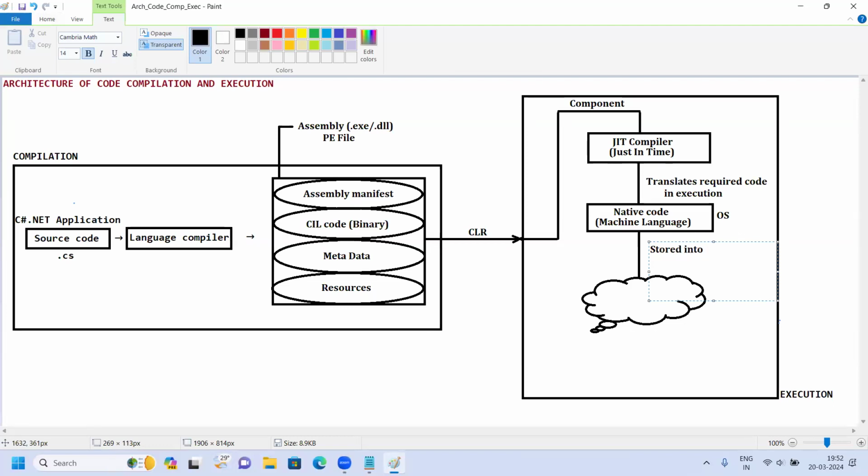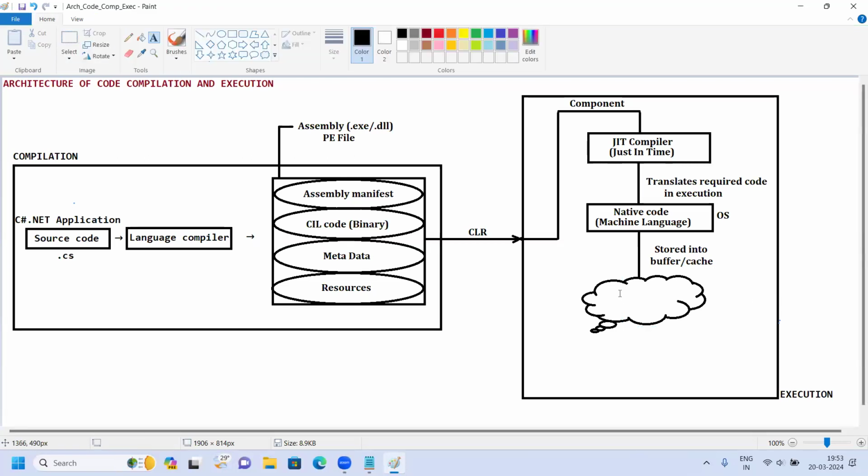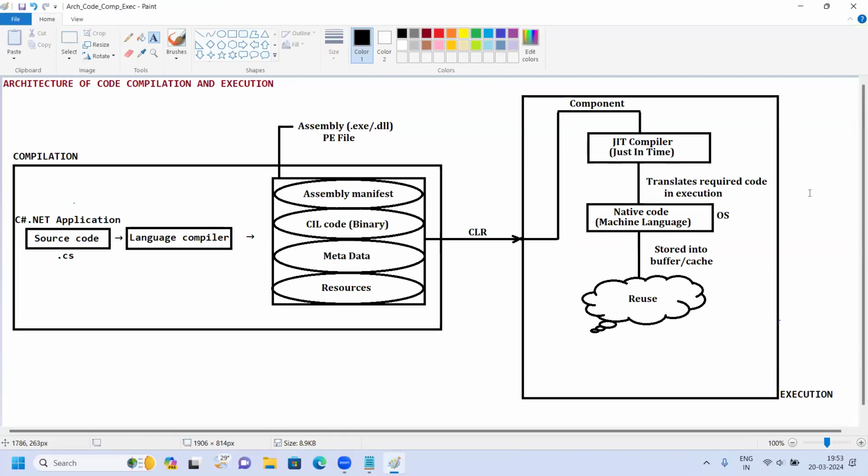Why will it store it? So that you can have reusability of the code. The JIT compiler generates the required code in execution to native code, and that native code is stored into what? Buffer or cache memory.